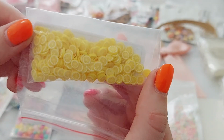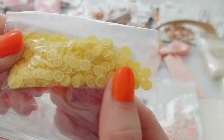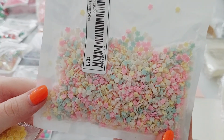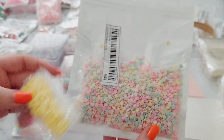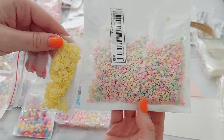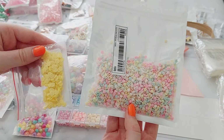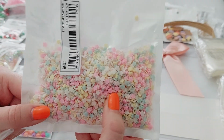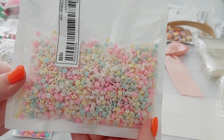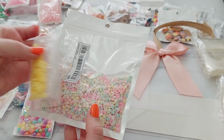So I've got these little lemon ones. I love these. I love the detail on them. I think they're so cute. And then I've got these flower ones as well. It didn't say the amount that I was going to get. And these are both the same price, and I just found the packet size quite funny of the difference. And you get so many of these ones. I think that these will work nice for Maggie Holmes garden party colours. So I'm looking forward to making a sequin mix with those.